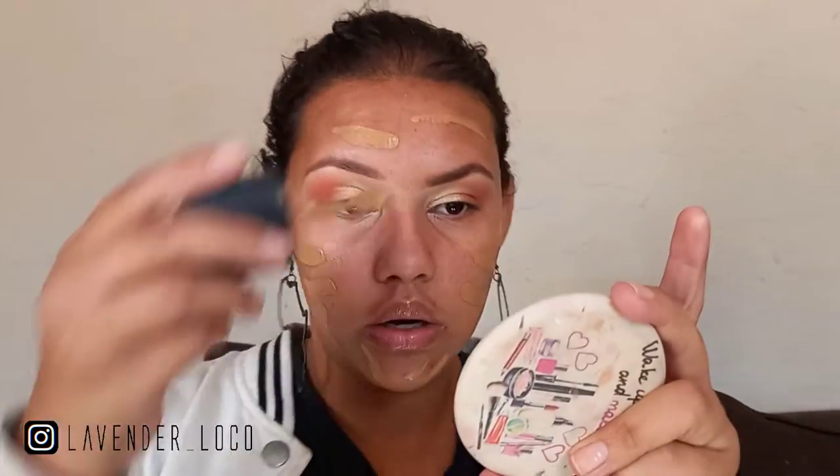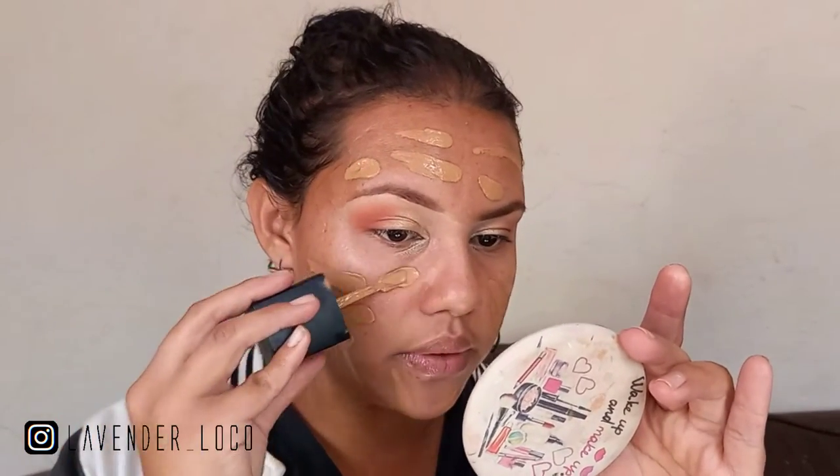Are you telling me my favorite foundation is almost done? Like, what? Okay, but if this foundation is done, then I want to try out the Allego matte one. I heard that one is really matte, and I am actually looking for a really matte foundation. But trust and believe, I will definitely pick up this foundation again. This one, my holy grail. I've been riding with this foundation ever since 2016. This is just my foundation.